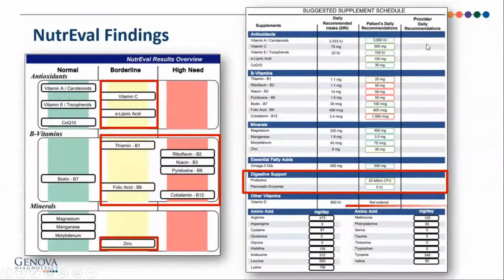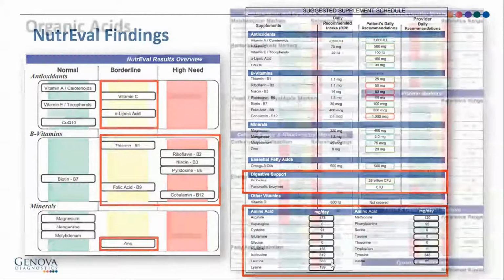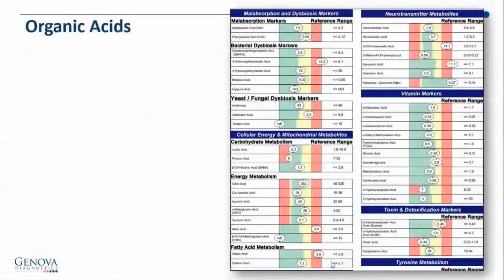And then, of course, I have the direct measure of the amino acids. Wherever you see 0, that means we're not recommending supplementation, that they're past the low 25% of the reference range. But you can see there are a number of different needs here. As I always say, when I get to this section, I'm going to hold off until I see what the amino acids look like. And then I have the organic acid section. So let's take a look.